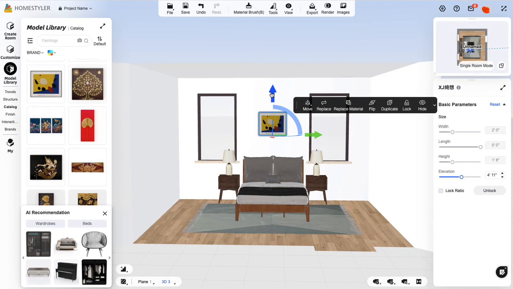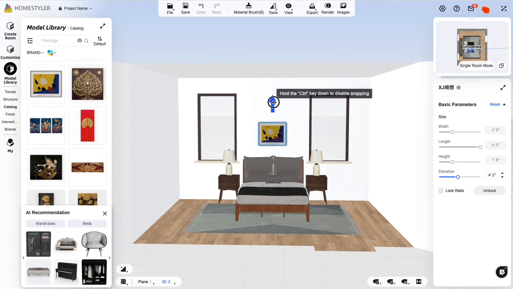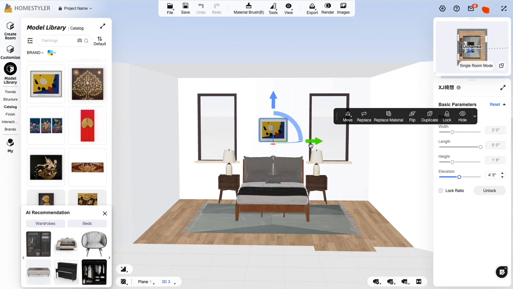This is a great painting, but it's a little small for that size. If you're trying to source art and decide how big you want it to be over a piece of furniture or on a specific wall, this is a great way to picture exactly what the scale is going to look like. I'm going to move this down just a tad. You can use these arrows here when you're in the 3D view, so you can move it side to side or up and down. It just looks a little dinky above the bed.